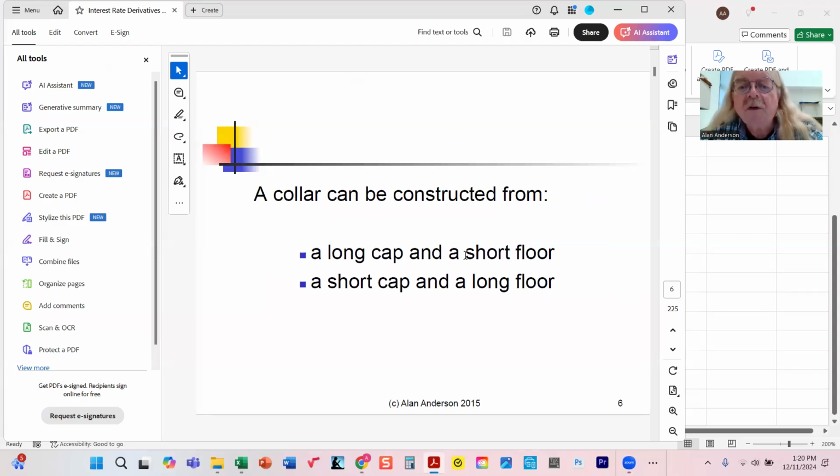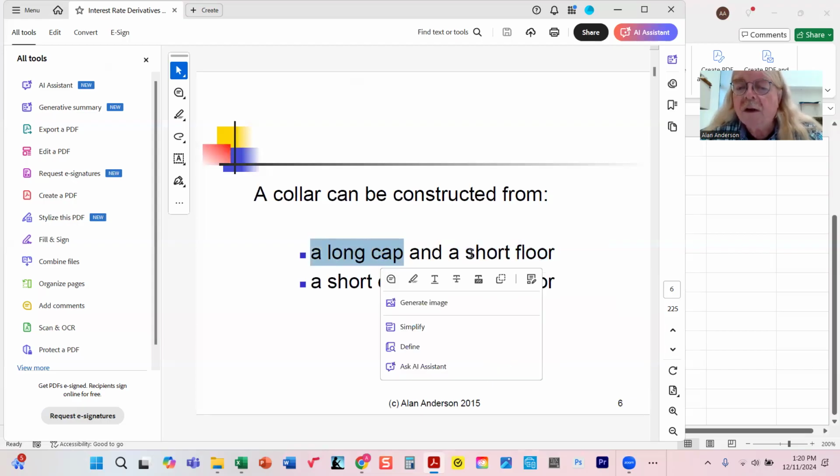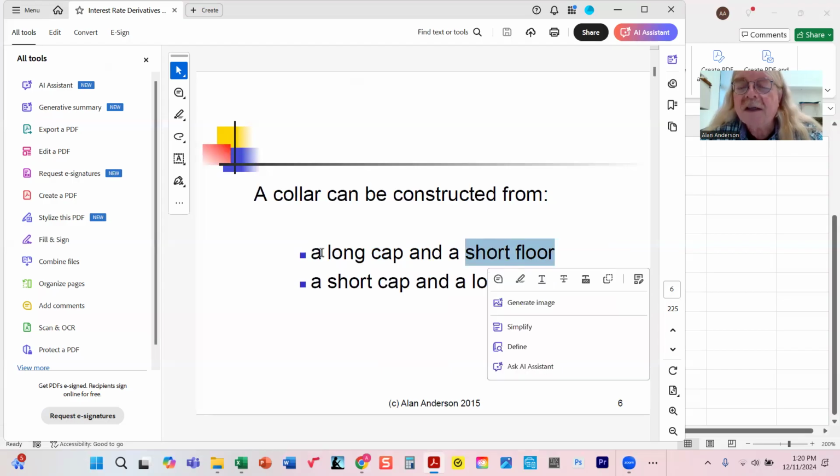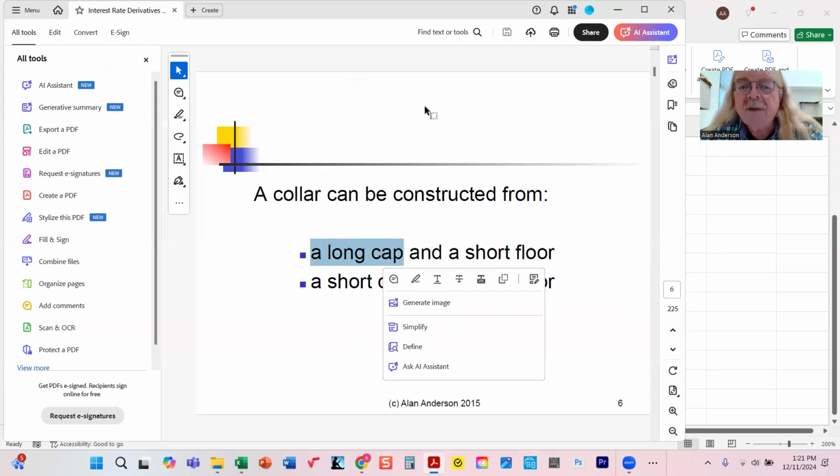Because when you see a short floor like this, that means you're selling it, and that means you're collecting money from it. So in other words, if the floor has the same price as the cap, this thing could be free. In fact, it's even possible that if you choose the right ones, the revenue from the short floor might exceed the cost of the long cap, and you could actually put money in your pocket when you set up this strategy. But just keep in mind that the cheaper this position is, the less advantageous it's likely to be. There's no such thing as a free lunch on Wall Street.